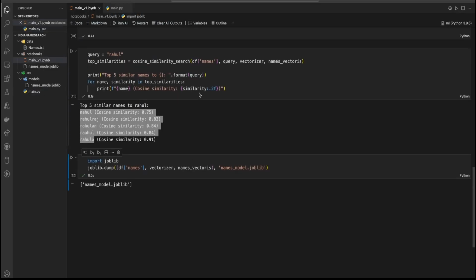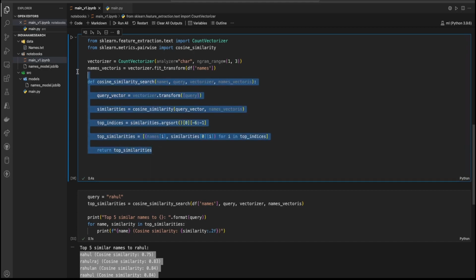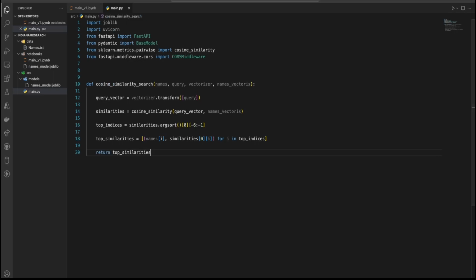So what we will do, we will simply copy this function, go here and paste this one. This is going to be our first function. And after that we will make a class, and it's going to be like SimilarNames, and it will take this BaseModel.